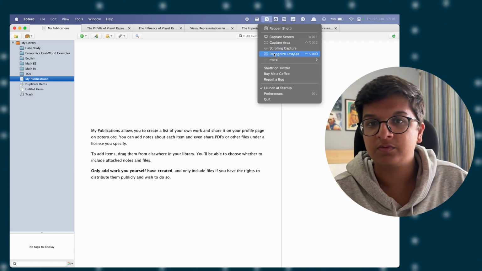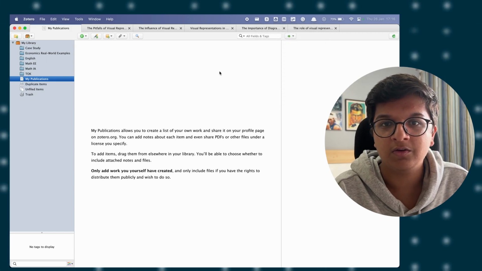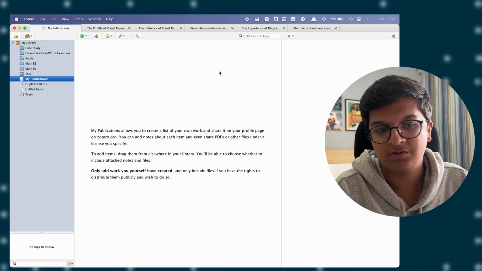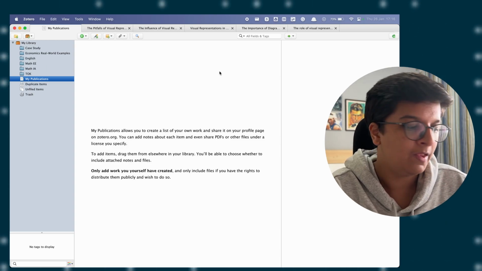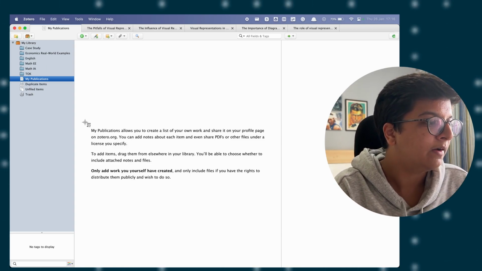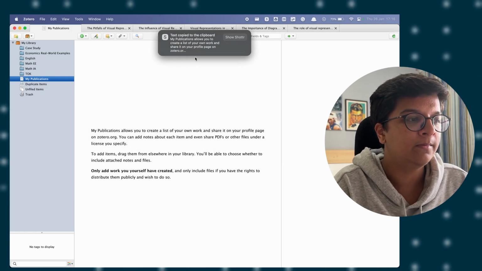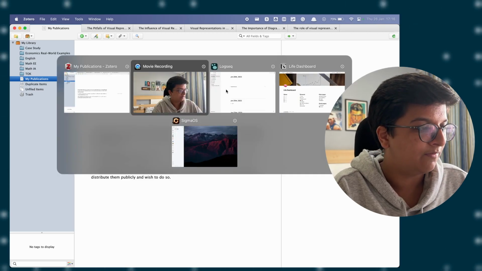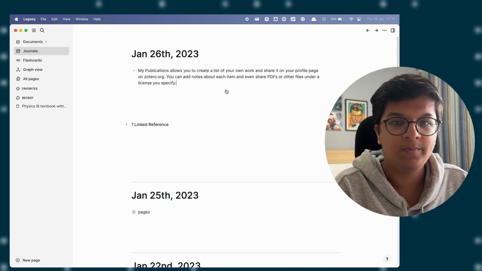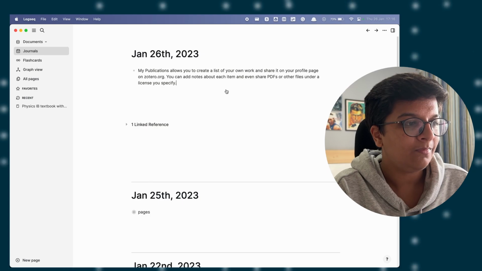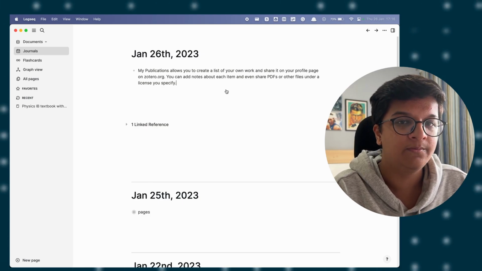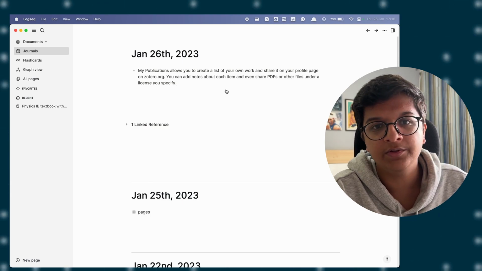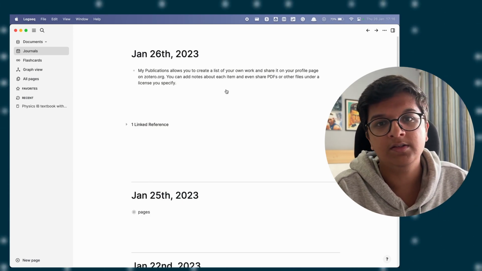That is very useful to me, because sometimes I'm on YouTube videos and I see a definition or something and I want to take a picture of it, but I want the text. I don't want to just put the picture into Notion. So then I can just use this app, and it allows me to copy whatever is there. It copies it to the clipboard, and I'm able to just paste it. Like if I go back to Logseq, it just pastes it, which is quite nice. And it makes it really easy to take text from pictures and videos. It works on videos as well, which is really nice.